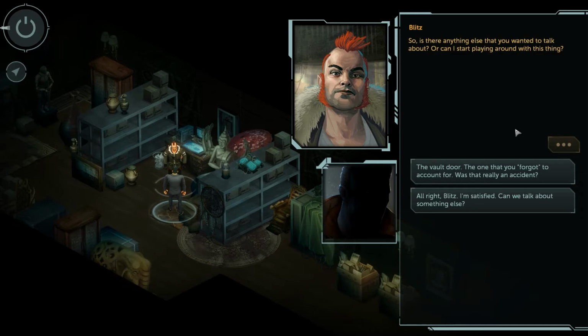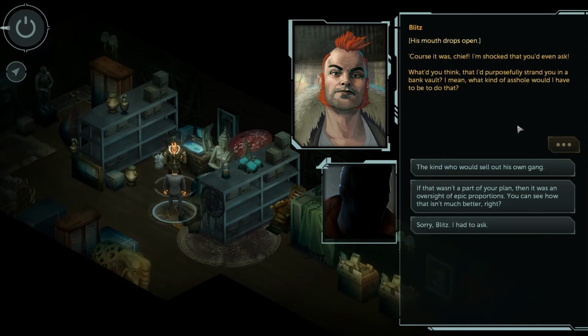The vault door, the one you forgot to account for. Was that really an accident? His mouth drops open. Of course it was, Chief. I'm shocked you'd even ask. What do you think, that I'd purposely strand you in a bank vault? I mean, what kind of asshole would I have to be to do that?